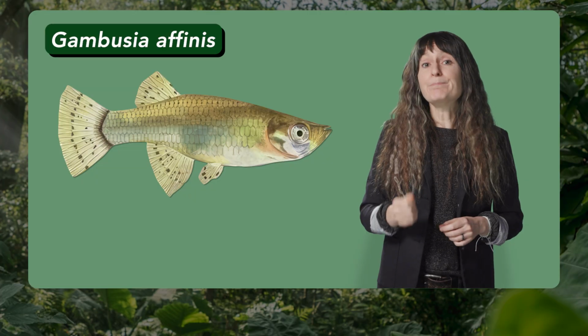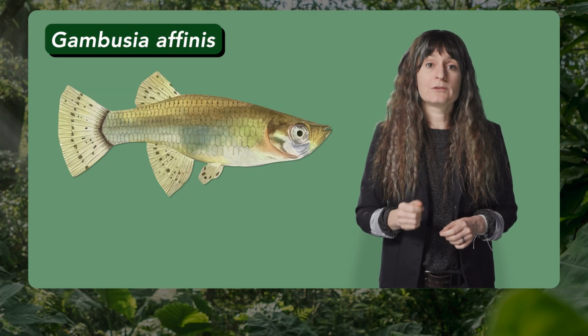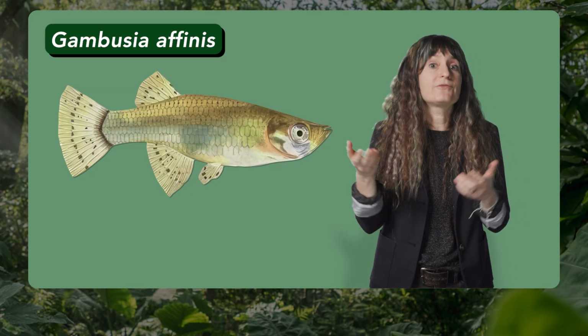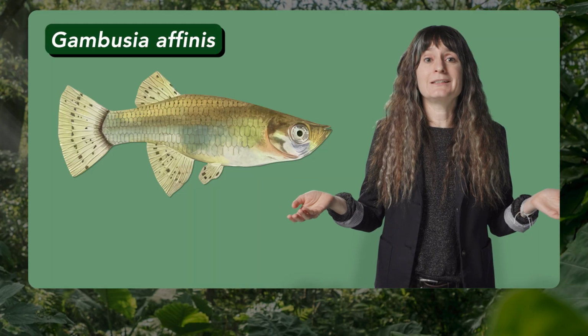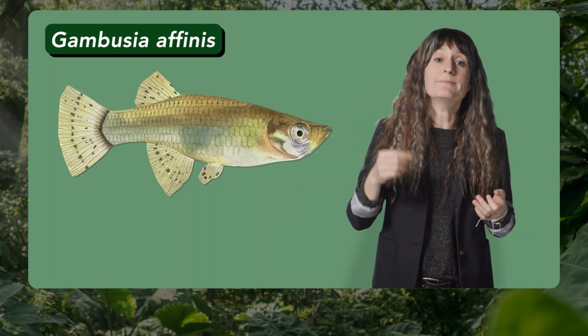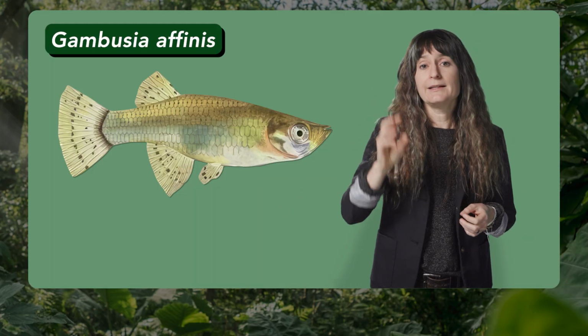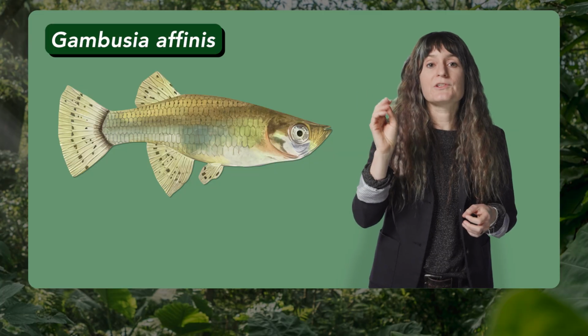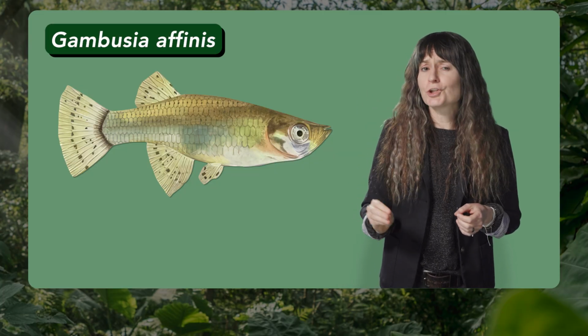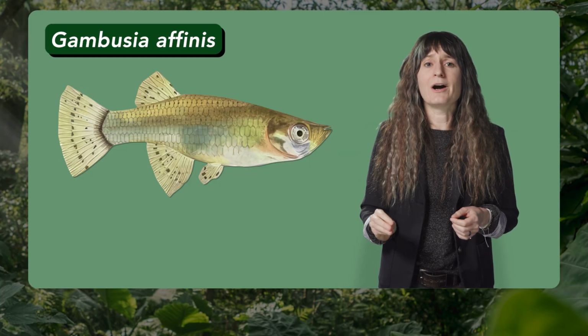It is used as biocontrol for mosquito larvae. These mosquito fish are very good at eating mosquito larvae. You can see that they have this upward pointed mouth that's exactly designed to pick mosquito larvae off the surface of the water. And they can live in dirty, warm, standing water.